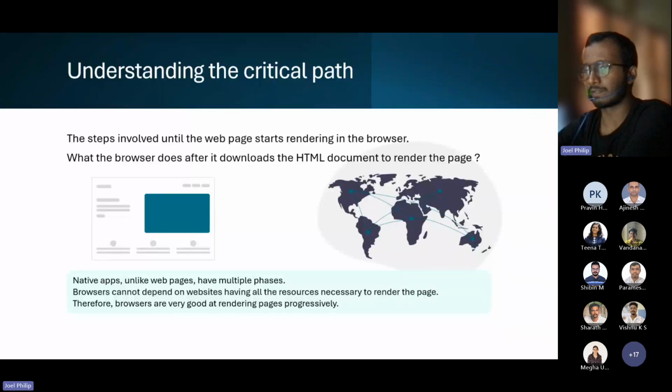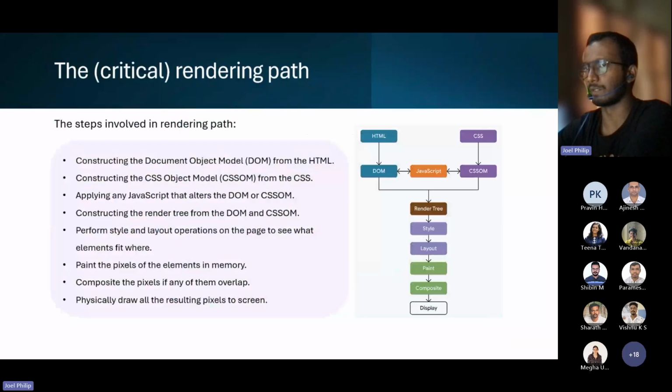So native applications can have multiple freedoms, such as access to the system's features, which track various parameters like location and the system resources usage and the GPU. So the browsers need to load websites and load them progressively. So it's not ideal for a browser to wait for all the data to be received before showing the page.